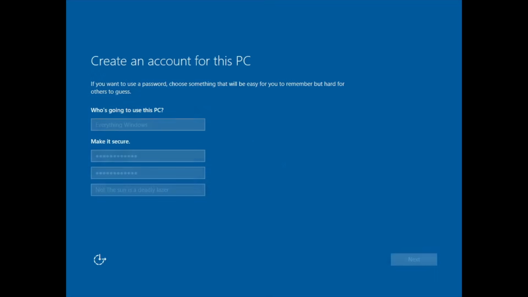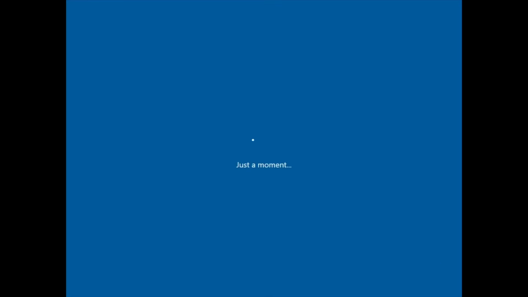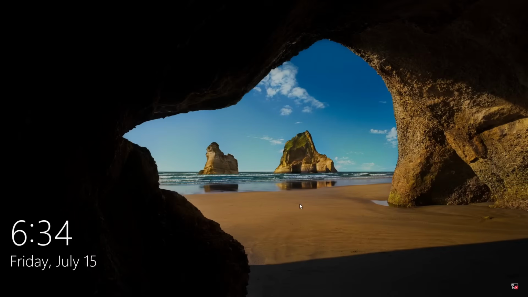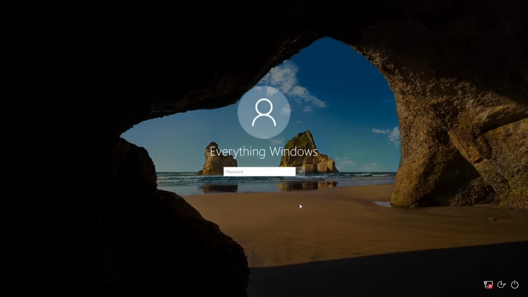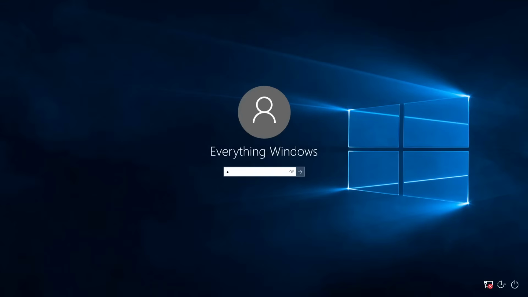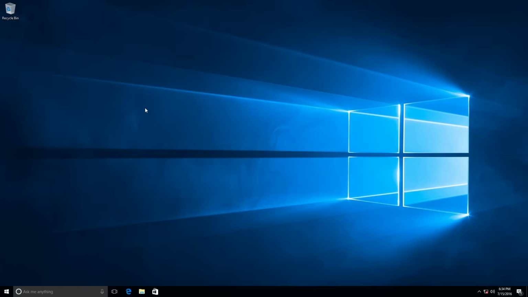If you're doing a clean installation, there is a Cortana page during the OOBE to prompt you to use it. After the update was finally installed, the first change comes within the logon screen as it uses a zoom in and dim effect, moving away from the slide up animation. And here we are on the desktop of Windows 10 Anniversary Update.